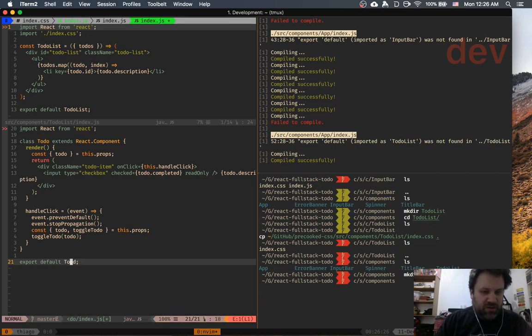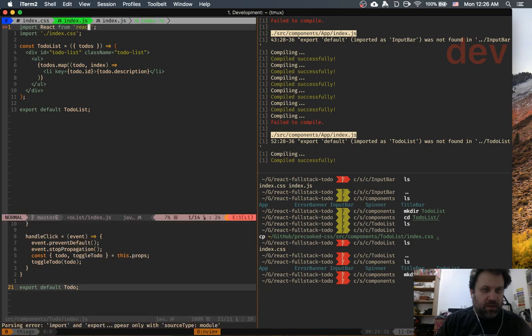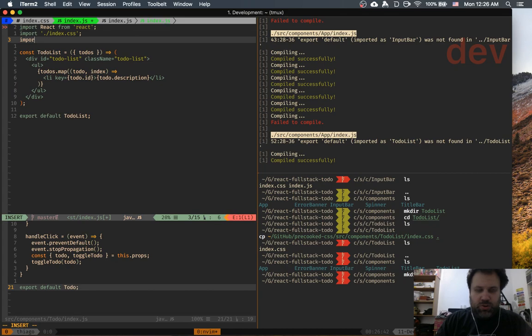Export the full to-do. Very cool. Looking good. Now we want to import Todo from to-do.